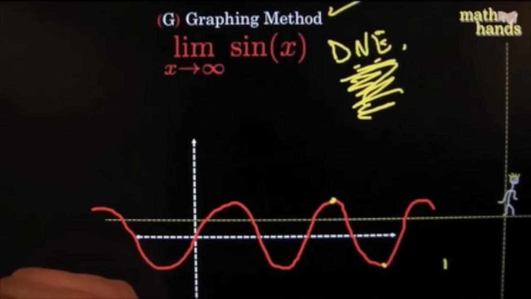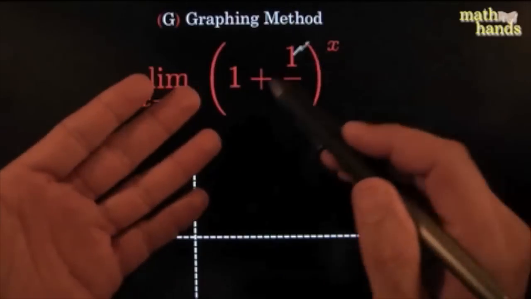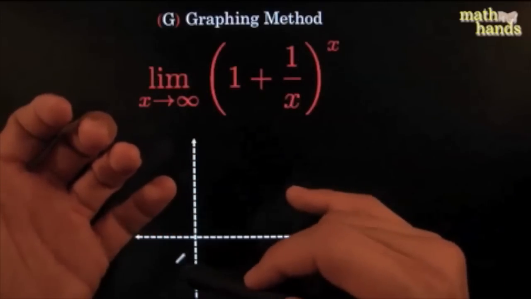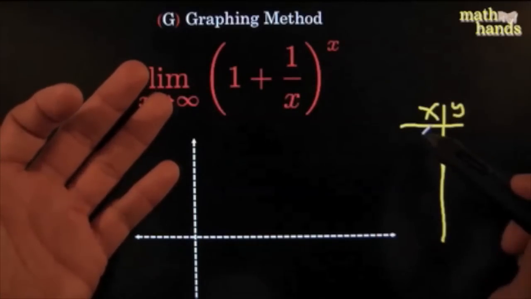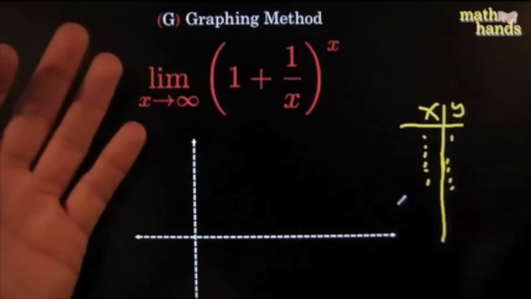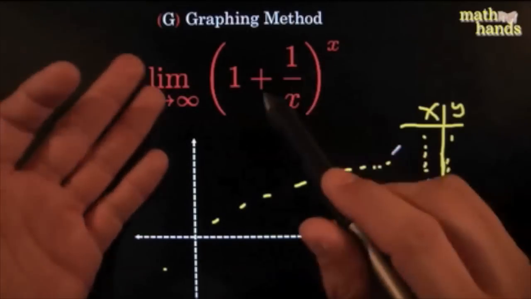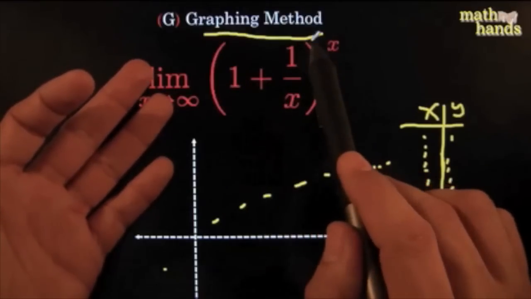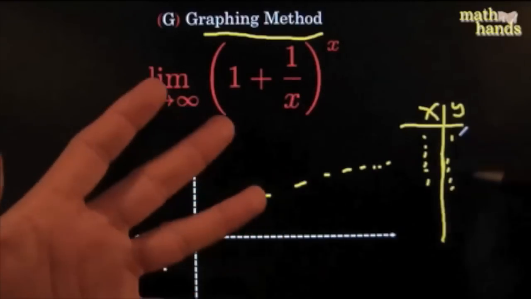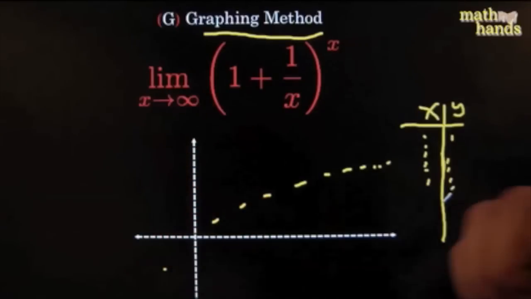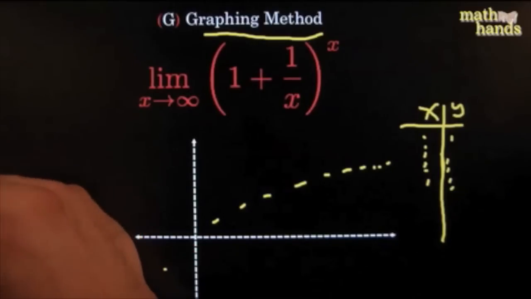Of course, the drawback is that this is not a famous graph, perhaps. So how are you going to graph that? If it's not a famous one for you, you'll either use a calculator or you're probably going to start plotting points. But if you're going to start plotting points, well, you might as well just do the engineer's method. You'd be plotting points here and trying to figure out what it's going towards. So the graphing method is often not that helpful if the graph is not something famous. If the graph is not famous, you're really just plotting points, or you're really just doing the engineer's method. It shows the resemblance between the graphing method and the engineer's method also, by the way.